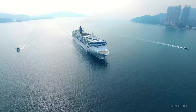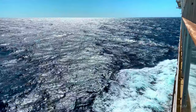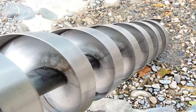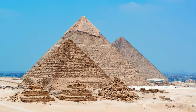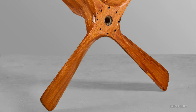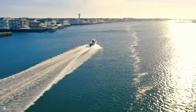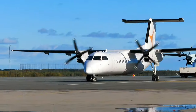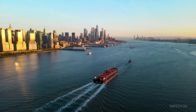The origins of propellers date back to the times of Archimedes, the famous Greek mathematician and inventor, known for the invention of Archimedes' screw. However, there are records in ancient cultures, such as the Egyptian civilization, of artifacts similar to propellers — a mechanical device composed of several blades that rotated at high speed, allowing watercraft or aircraft to move through the rotation of their blades, widely used until today.